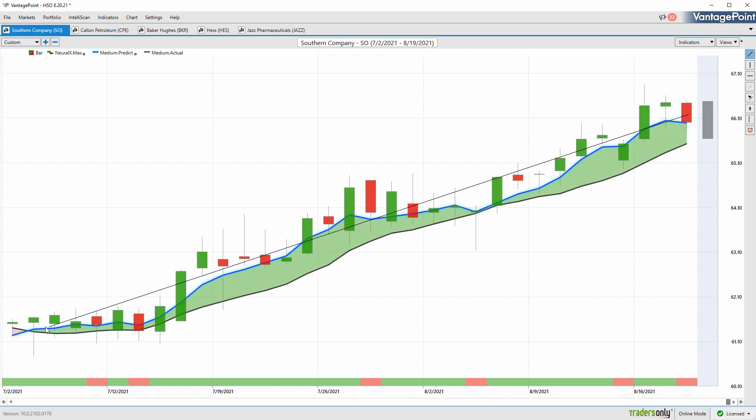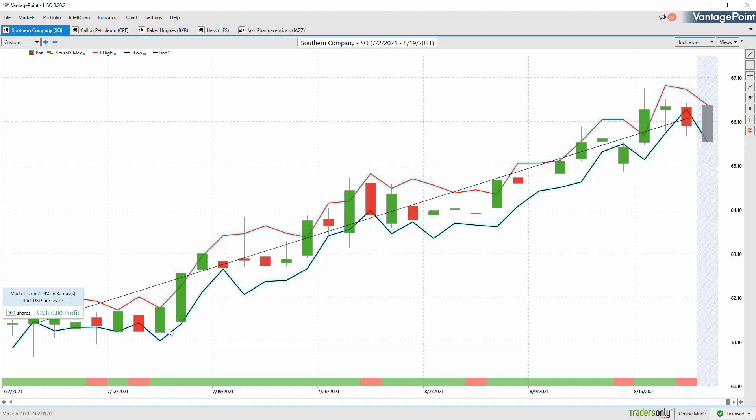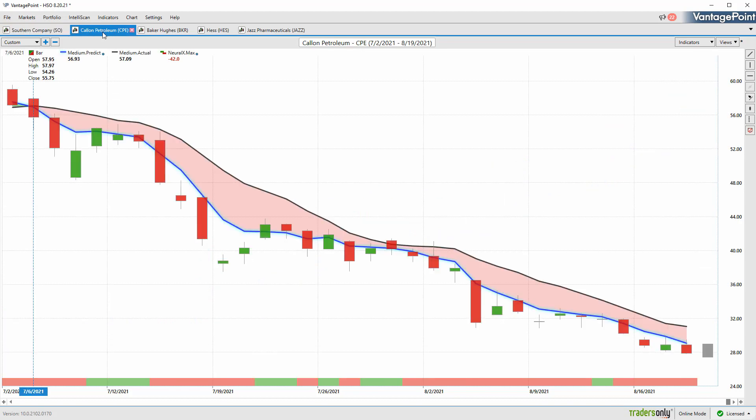Utilities is one of those areas that's actually done well over the past couple months. The entire sector is in an uptrend — not a very exciting area, but when a market moves up 7.5% and you've got a predicted high and low range that you can be buying and taking profit multiple times along the way, that's a good place that can generate some profits for your trading account. But we've highlighted some areas very clearly that can weigh on the Russell 2000 energy stocks and even the broader market — energies have been quite weak. Today we're really seeing energies go lower, but you're seeing the S&P hold up a little bit better. It's been very clear that energies are something going on here — it looks like they may be going into a sustained longer term downtrend.